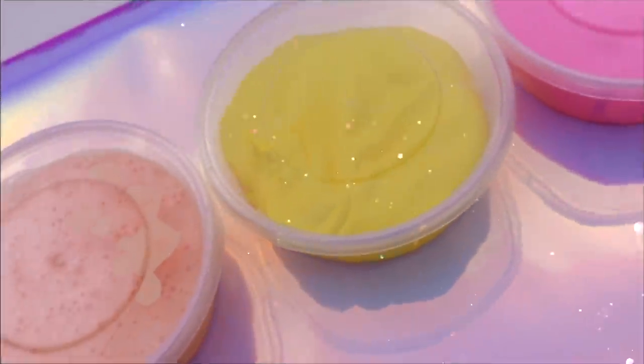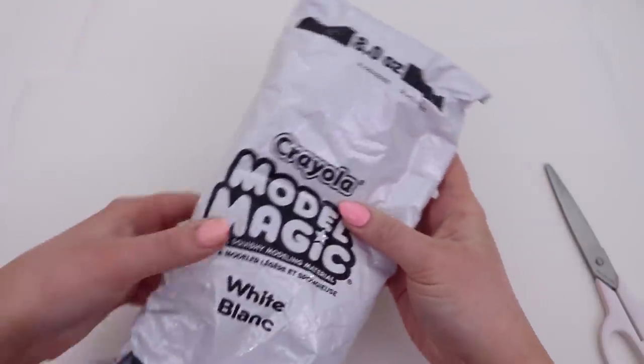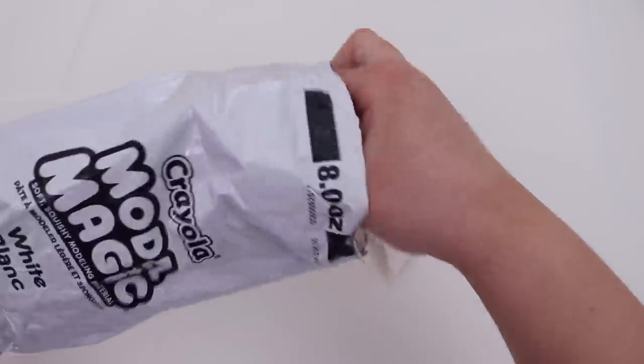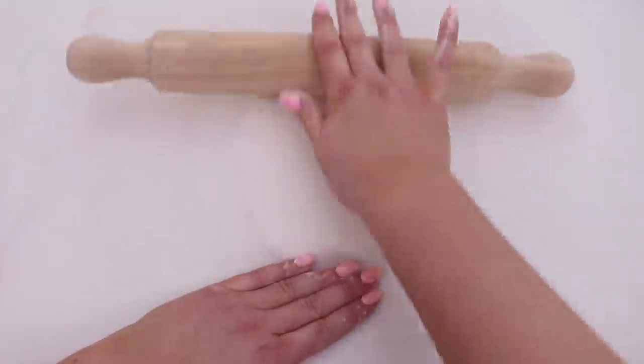So now we finally have our six slimes completely made over and ready for the final rainbow slime. This was definitely a bit of a journey, but we got there in the end and I'm really happy with how all the colors work together. I wanted to do something a little bit different with this slime makeover — I really wanted this rainbow slime to be a bit of a surprise. So I took some model magic and started warming it up in my hands just so it would be easier to work with. I then placed it on top of some grease proof paper, and I'm also dusting some cornstarch just to make sure it doesn't stick to anything because I really need this to be a perfect shape.